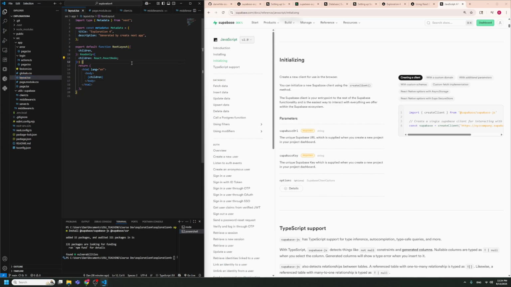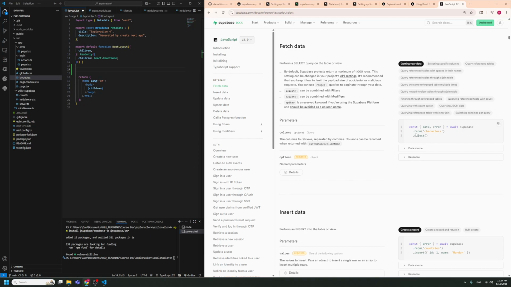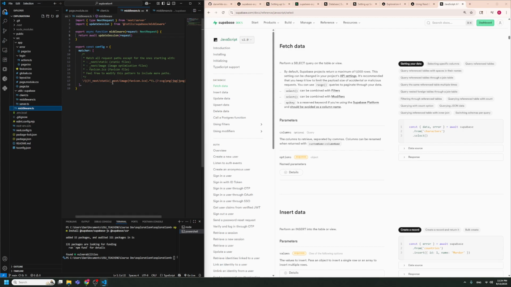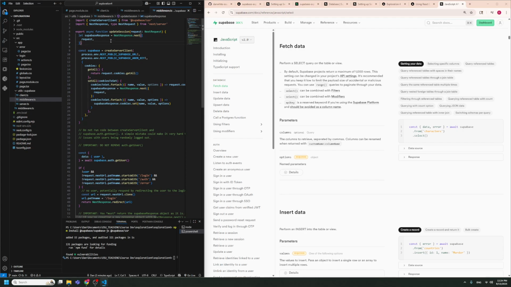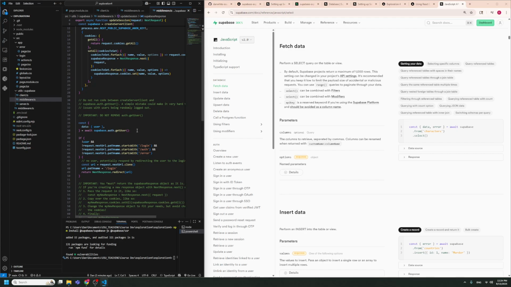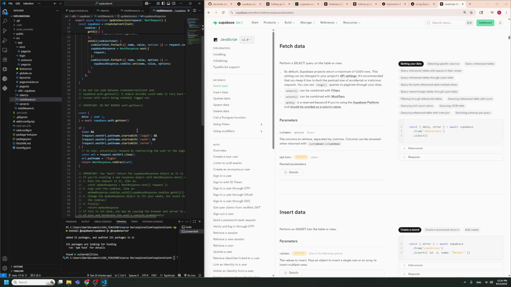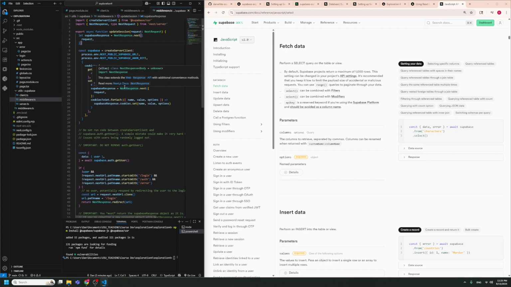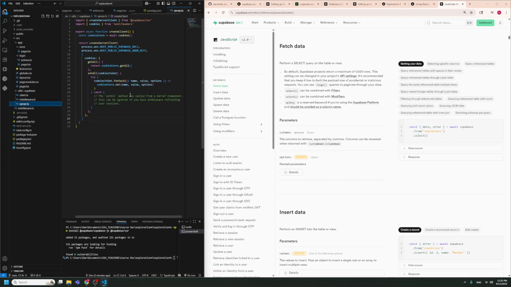layout.tsx. And what I want to do is in our layout, I actually want to try to get our profile. So we're going to look at fetching data. The first thing I need to do is create a Supabase client. So we can see in the middleware how that's done. Not this middleware, this one. Actually, update session is right. Where is, oh, no, I'm wrong. Sorry. I think it's in this one right here.